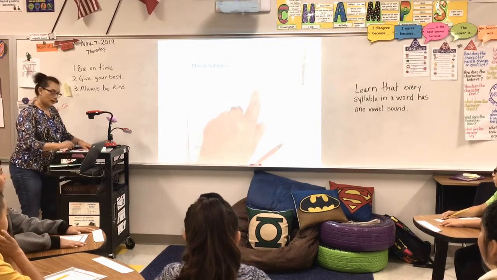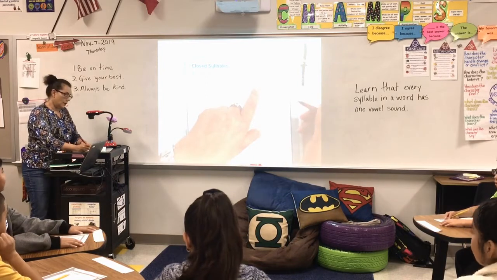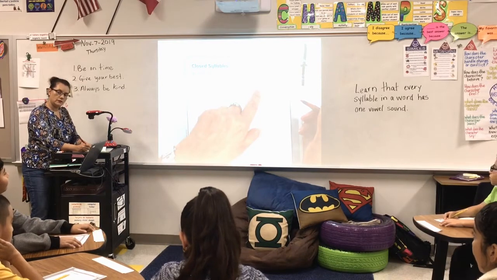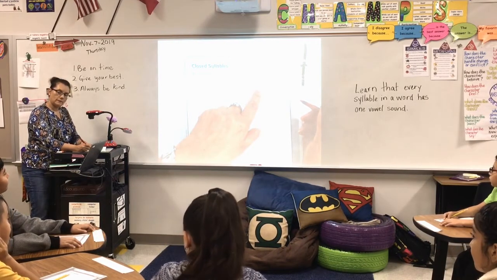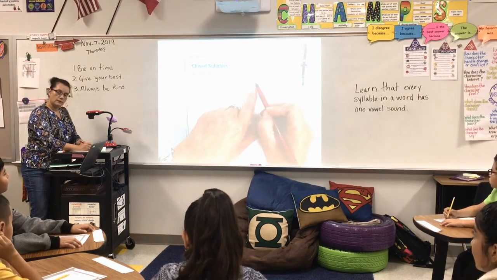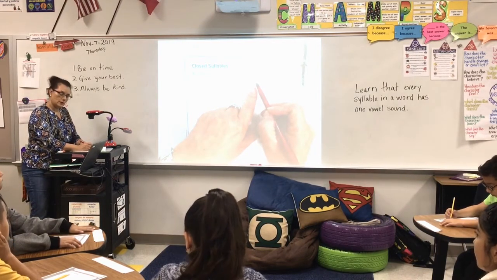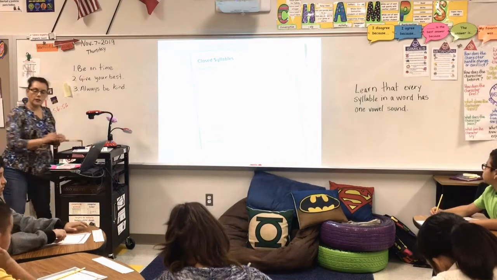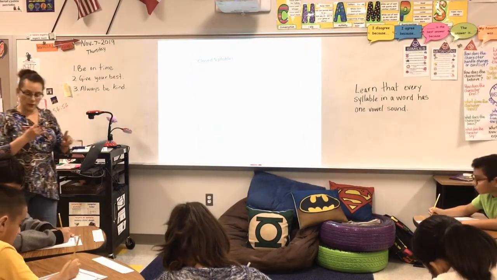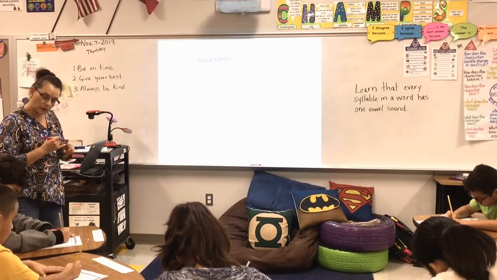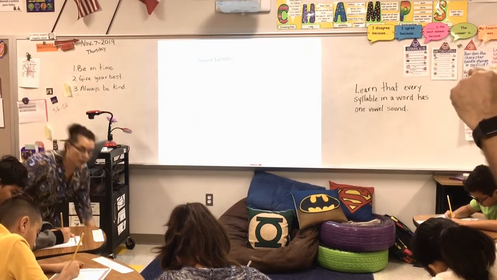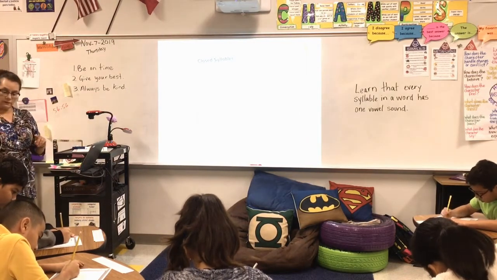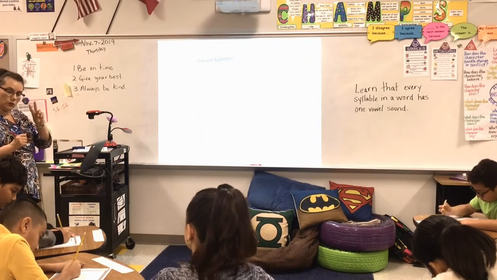Okay. All right. How about this one? Noe, how could I code it to help us out? What's an N? A consonant or a vowel? Okay, it's a consonant. How about this letter right here? I'm going to be looking at you. Try first to code the letters, whether it's a consonant or a vowel, and then divide the word into 2 syllables.